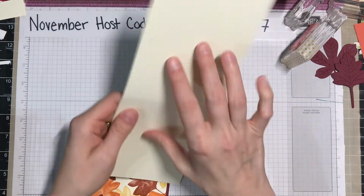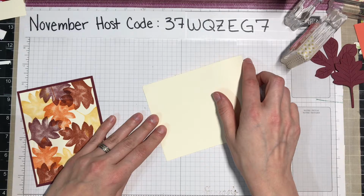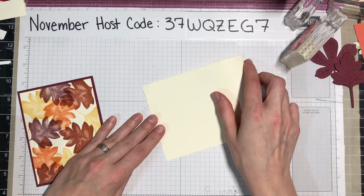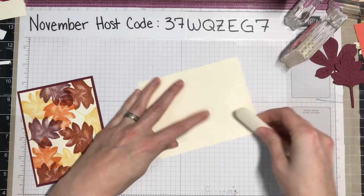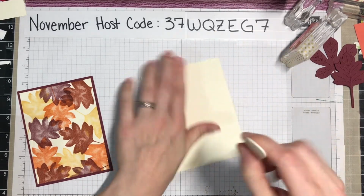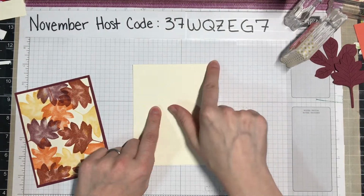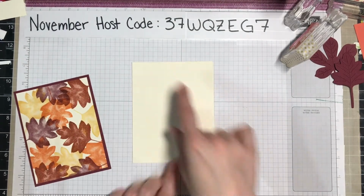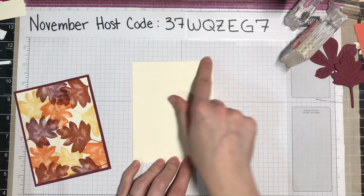So I've already scored this at 5.5. So you'll just have to fold it down, and then with that same bone folder, just press it down. Something to note, if you haven't already figured out while folding cards, if you're doing it this way, this is actually against the grain of the cardstock, which means it's going to give you a bit more resistance.